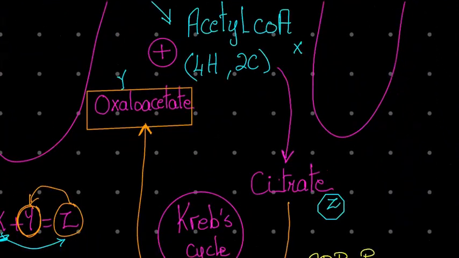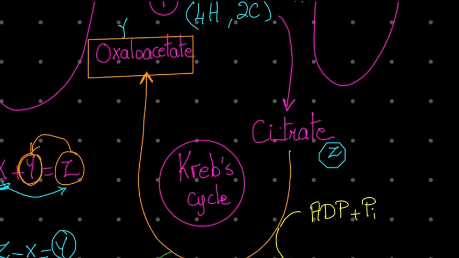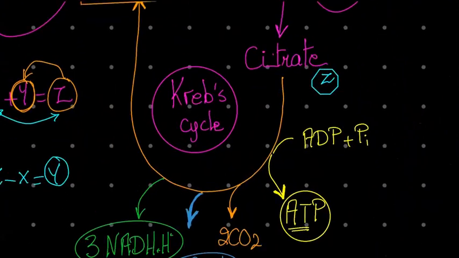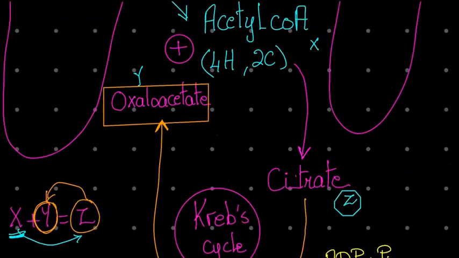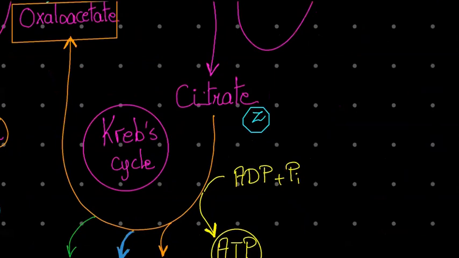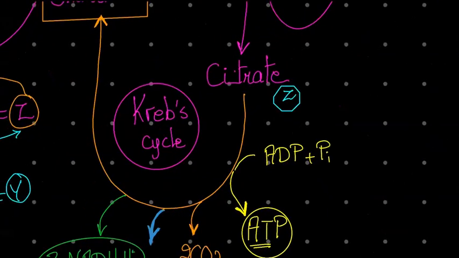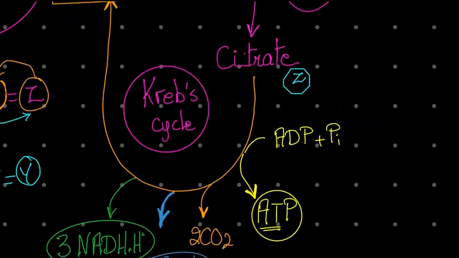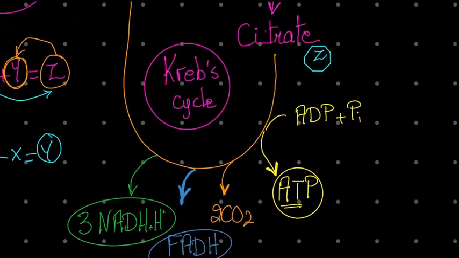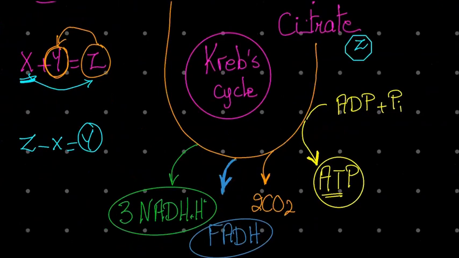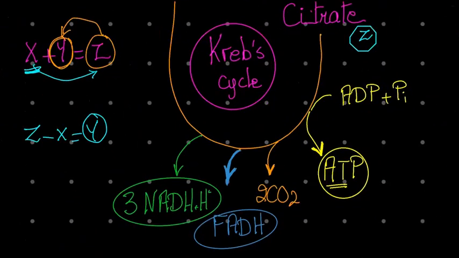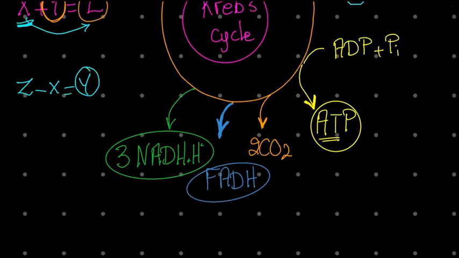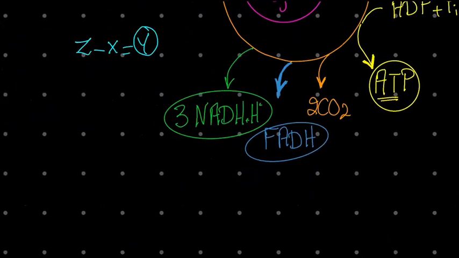The acetyl-CoA is going to be broken down through a cascade of reactions. And those reactions, in order to take place, you need to attach the oxaloacetate to acetyl-CoA and form citrate. When you are transforming the citrate into the oxaloacetate, this is going to result in production of ATP, release of 4 hydrogens.